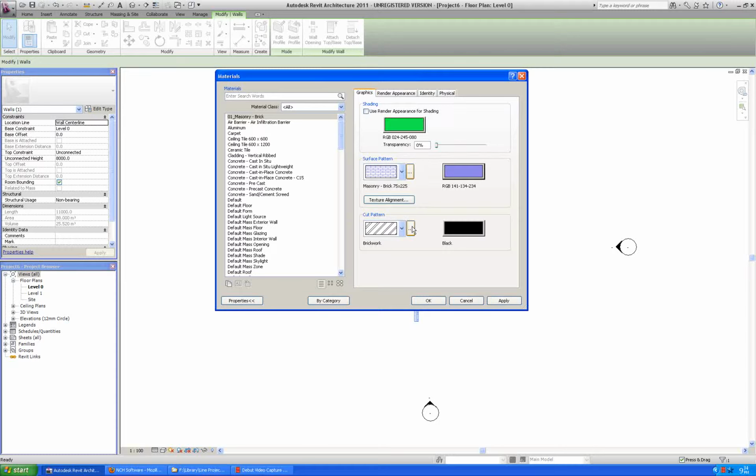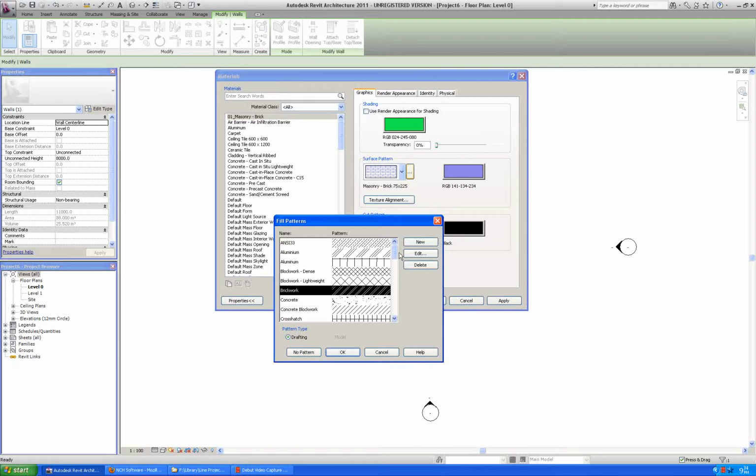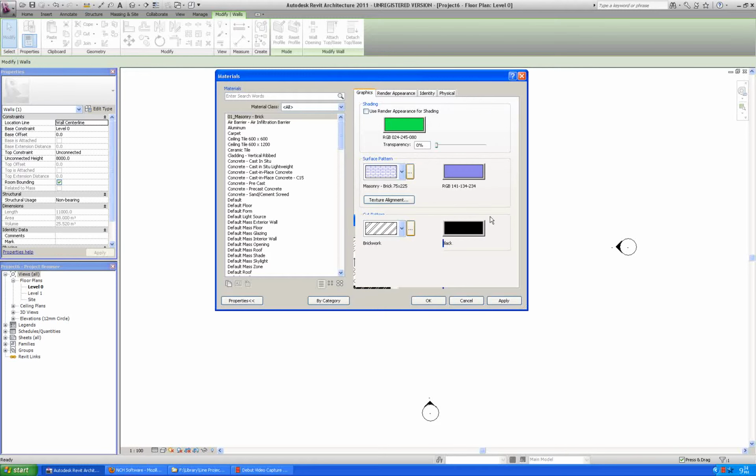Then if you go down to the cut pattern, let's just try to select the same one, which wasn't possible because we selected a model pattern. The model patterns are not the same as the drafting patterns, so we keep the brick dash here and say OK.